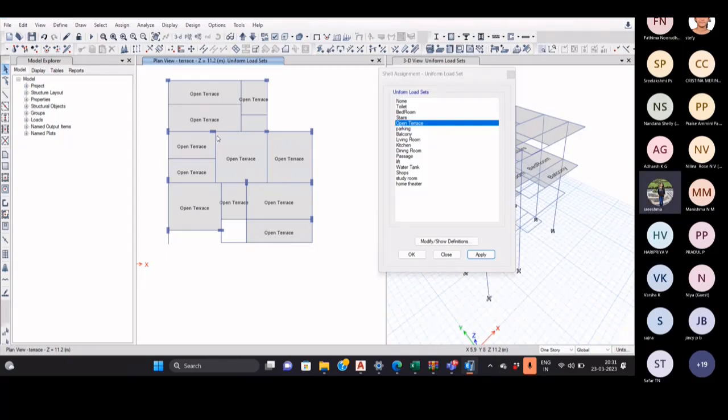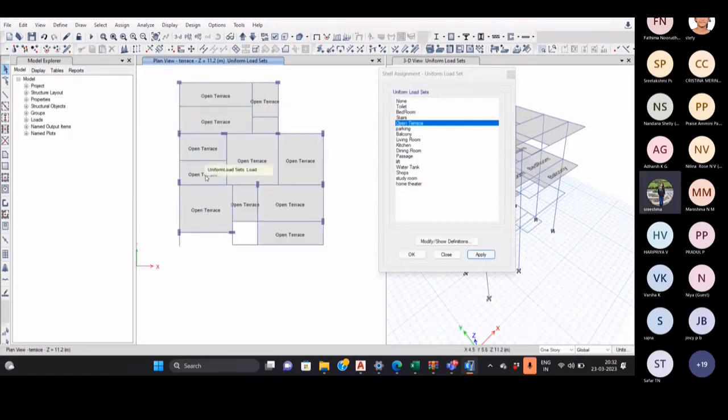So for a 1000 liter water tank, the load is 10 kilonewton and the area of the tank is pi by 4 into d square, so pi by 4 into 1.1 square meter, if the diameter of the tank is 1.1 meter. We have to divide these two, load divided by area. So 10 divided by area of tank, 0.785 into 1.1 square, which is equal to 10.52.